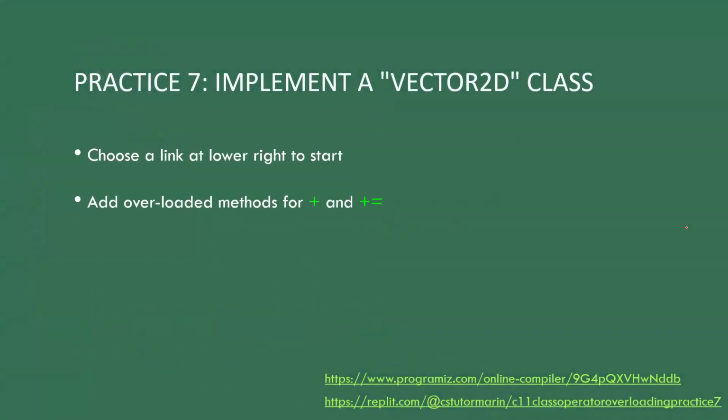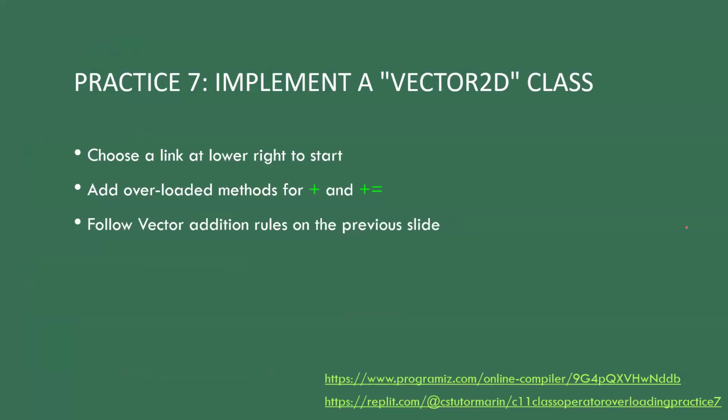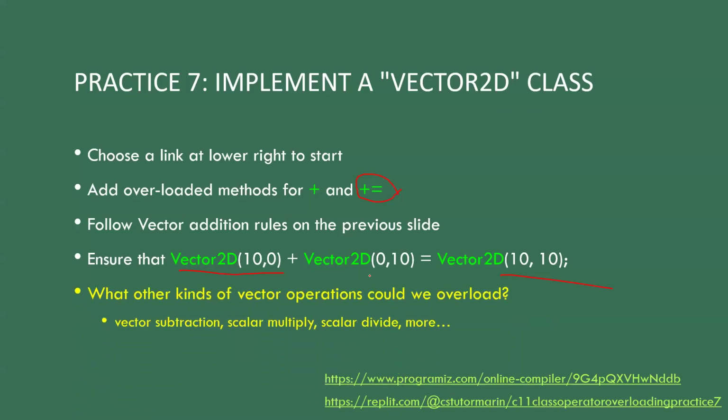So let's talk about this real quick, and you can jump in if you want. If you want to add an overloaded method for the plus, you can probably guess what you need to do. You're going to need to construct a new vector and return that as a result of the operator plus method, okay? And then we could increment something rather than returning a new vector if we want. If we were to do this, we should get 10, 10, right? If we do that math, it should work, okay?